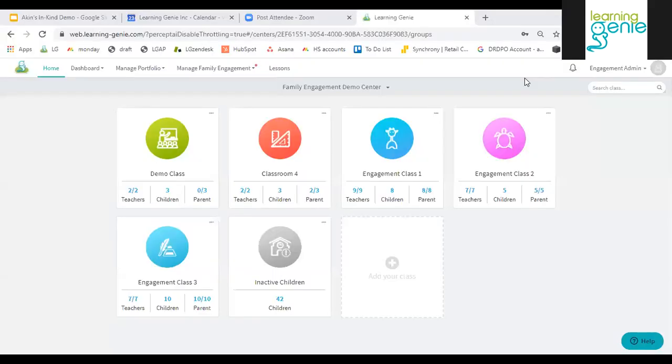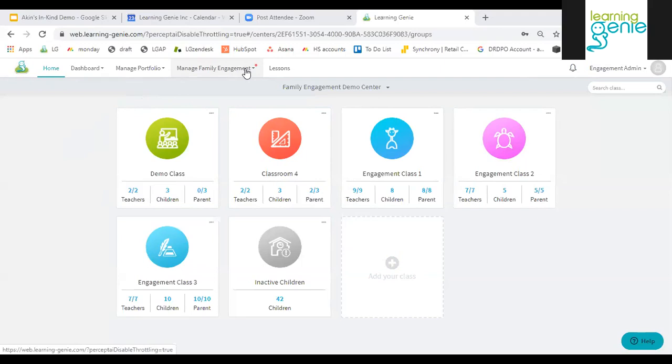So let me share my screen. Okay, so let me know, guys, if you're not able to see this screen. I'll be checking the chats to make sure everyone's able to follow along. But now I'm just showing you guys the web portal of Learning Genie, where you guys will actually be able to see the in-kind dashboard to get an overview of what's been submitted so far and pull reports for in-kind, so you can actually get that report information and report that to Child Plus if that's a place that you guys are reporting it to. And so I'll be showing you that in a second.